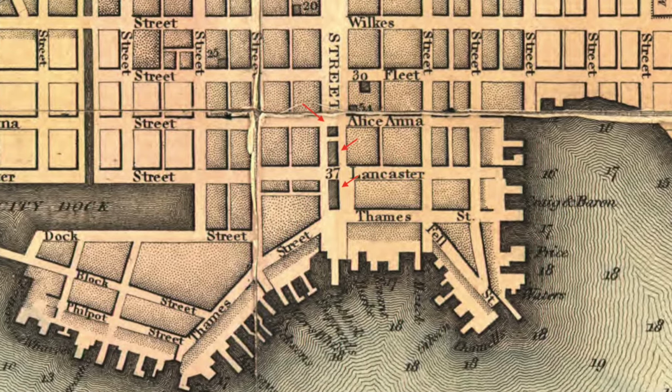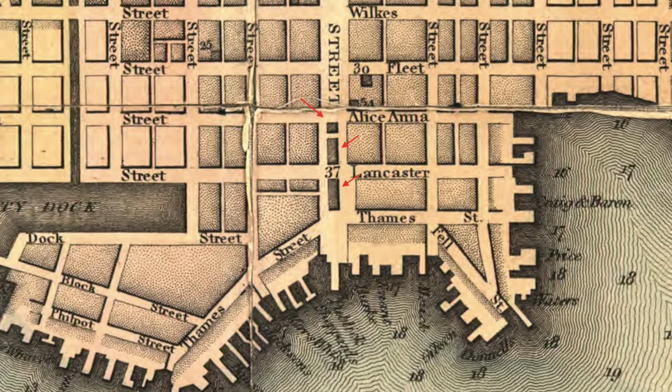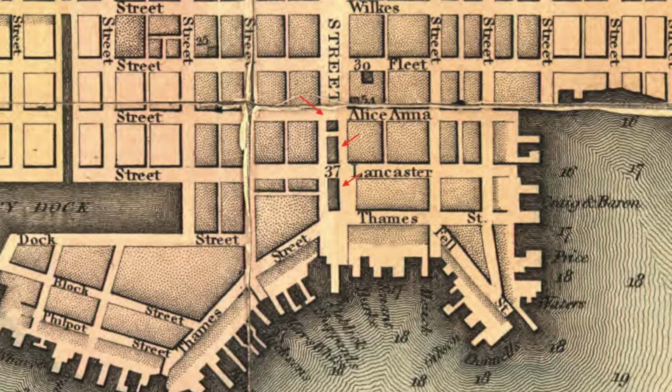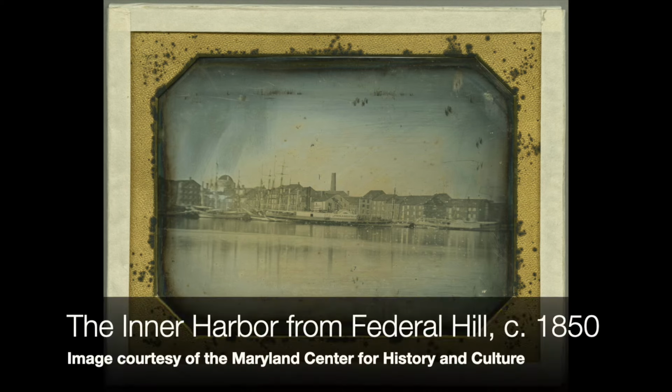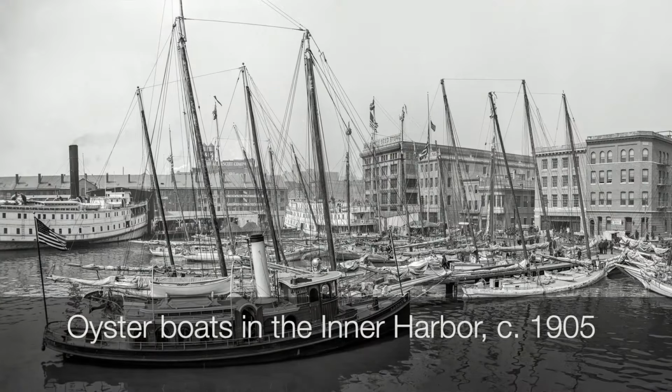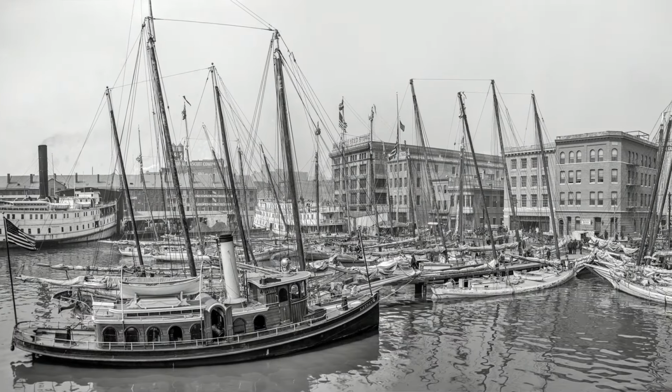There were wooden stalls for vendors. There were wooden barns for livestock. There was a weighing station for farmers who brought their cows and pigs and whatnot to the market to be sold. The market is right on the water. We are right on the water here, and many of the merchants got their stuff by boat, bringing in the bounty of the Chesapeake Bay, crabs and oysters and rockfish, and bringing over the bounty of the Eastern Shore, tomatoes and corn and melons and beans.